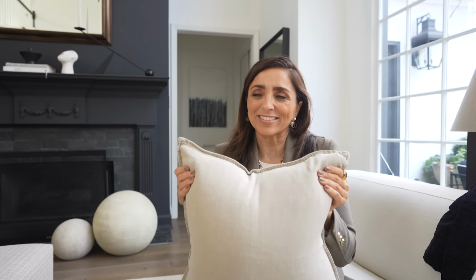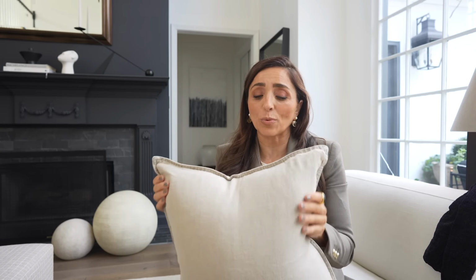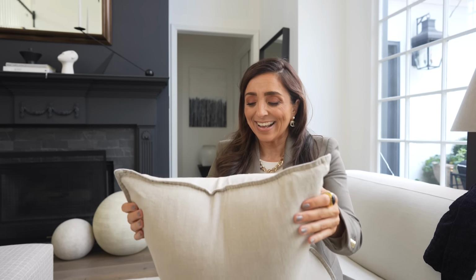Then I also got these, and I realized I bought these and I already own these. So I'm going to send these back as well because I already own them. And I think it's actually a really good testimony because Zara, the Zara store for fashion, I'm wearing a Zara blazer today. This may already be sold out. They go through so much stuff on their fashion side and you never see it again. If it's not there, it's going to be gone.